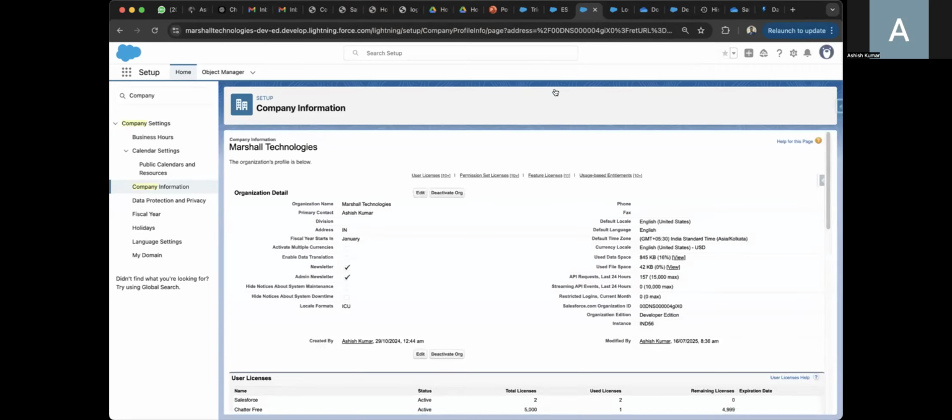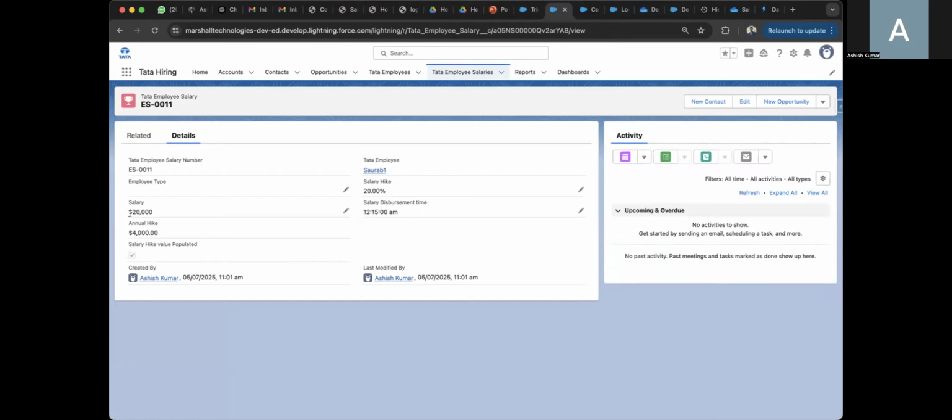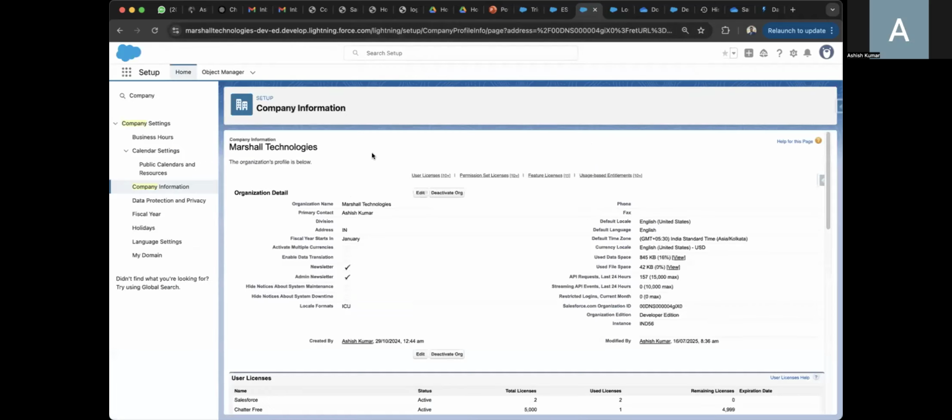Okay, now my locale for the currency is changed. Similarly, if I refresh this page, you can see the rupee symbol has been changed with the help of the dollar symbol. So any time, let's say in your org, you're dealing with currencies changing or the time changing, globally, it can be handled with the help of currency locale and the default time zone. Okay, default time zone and the currency locale.